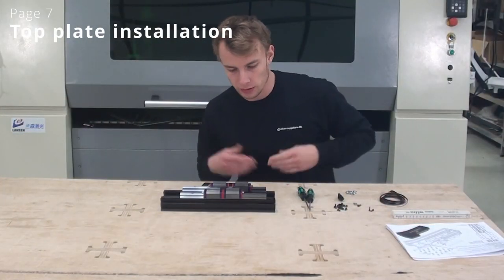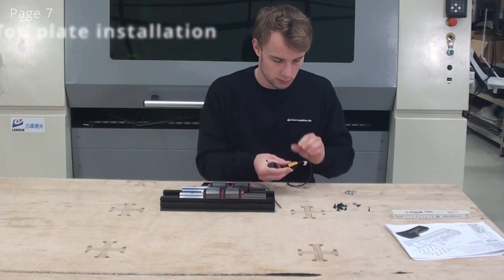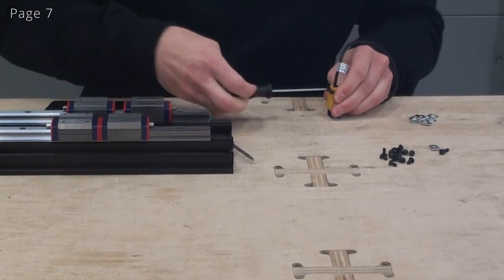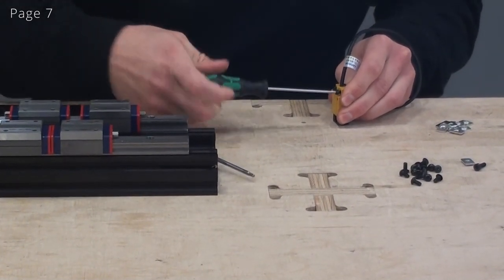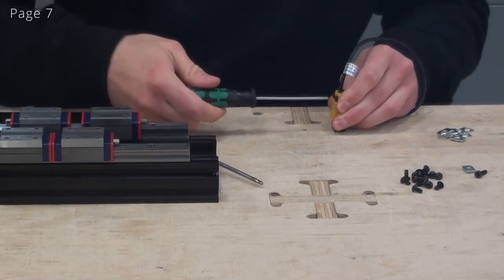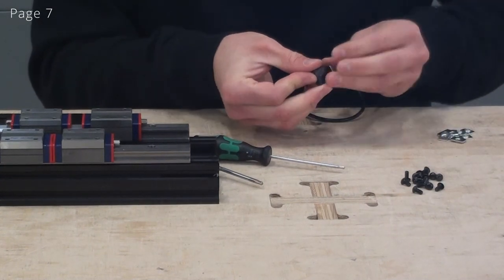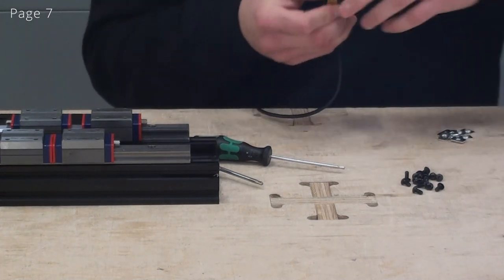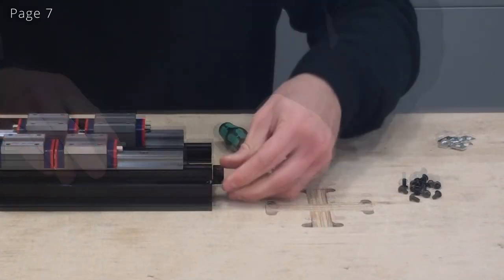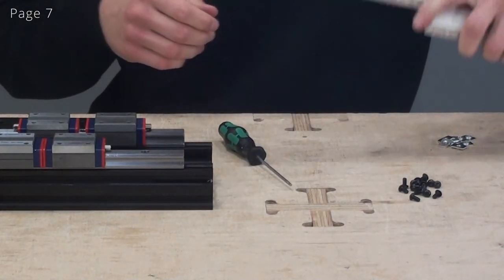So now we are doing page 7 and we are doing this Z axis now. So I'll start out by mounting my switch to this bracket. This screw in and thread on the T-nut. Now I'll just note the directions on the drawing, and now I will insert the limit switch. And I will adjust the placement of this switch according to the drawing.